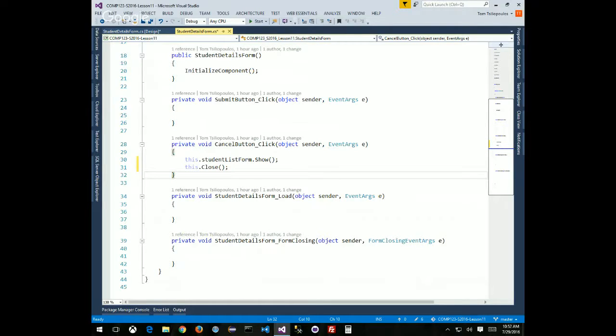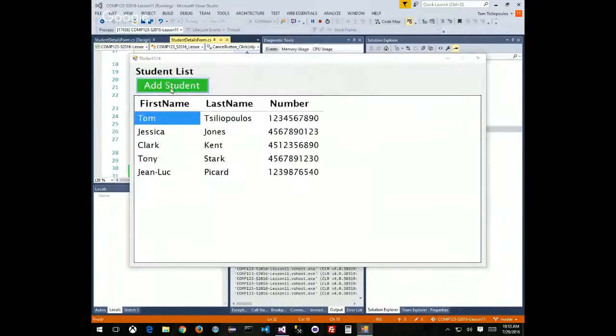The question was, if I keep bringing it up over and over again, what happens? If I keep clicking the add form and I cancel, does it add new forms? No, it doesn't, because whenever I click the add button, it reinstantiates that object, a different object for the same variable. So an example would be like this: add student form, cancel. Add student form, cancel. And you think, how many forms can I add? Are they adding forms in the background? No, because I've closed one form down. I'm showing the other form again. When I click that add student button, it's going to reinstantiate another object of that form type.